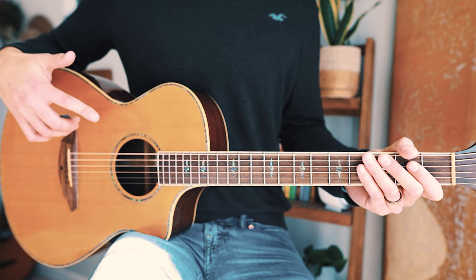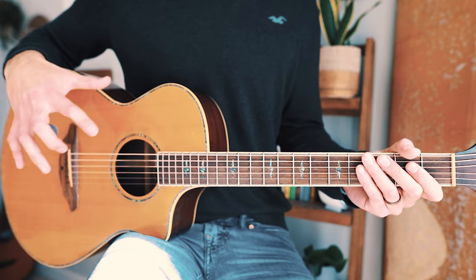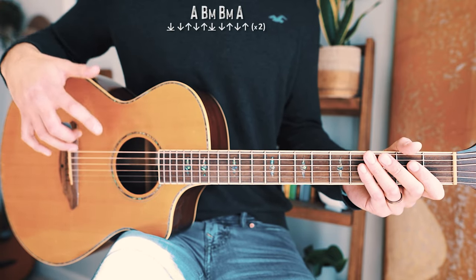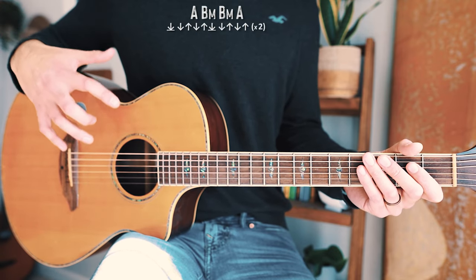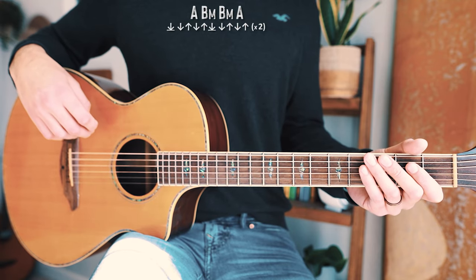Guys, the only other thing you need to know to play Tennessee Whiskey on guitar is our chord progression that repeats through the entire rest of the song, start to finish, even including underneath that intro. There's a chord progression and a strum pattern to go along with it that repeats through the whole entire song, and it only is those two chords that we were using. So what it's going to look like is about like this.